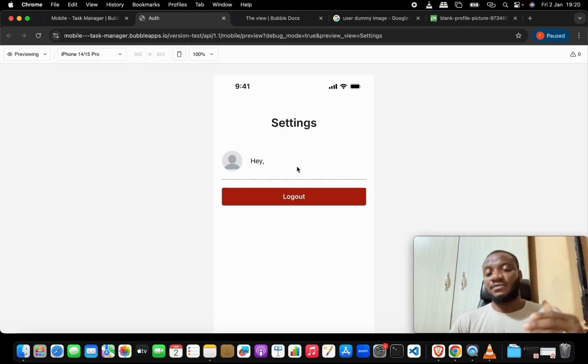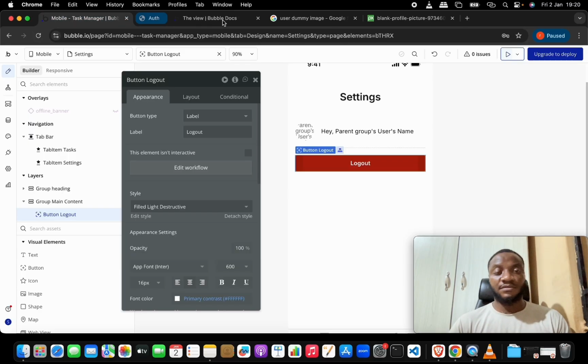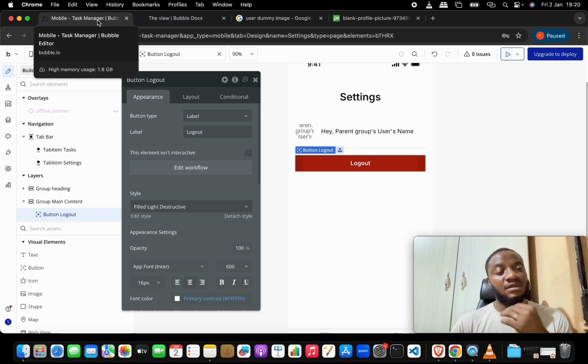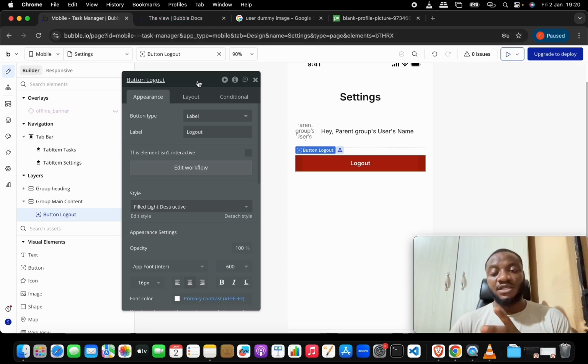So notice that it's not showing any name because we are signed out. Now you're only able to come here because I think it's in the web. Normally on mobile, you wouldn't be able to come here. All right. So let's make sure that we are signed in. And in fact, we can set up conditionals saying that, hey, if you come to this place, you're not signed in, make sure you're signed out.